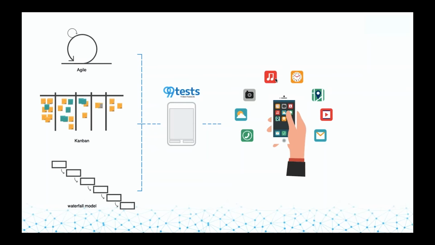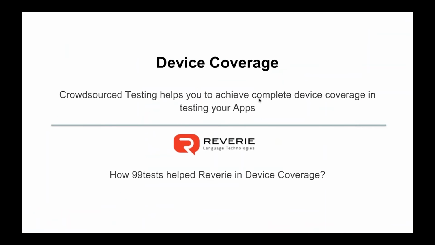We have companies we have tested for 15 days, right? No matter your development cycle and your testing needs, crowd testing by 99 tests is completely flexible to work with your development needs and your user needs, to make sure you're able to release the product in a very short time and with high quality. Even including companies who do multiple releases per day, we are able to work with them for different features and releases. So I just have three more slides which talk a little bit about examples of what we have done.